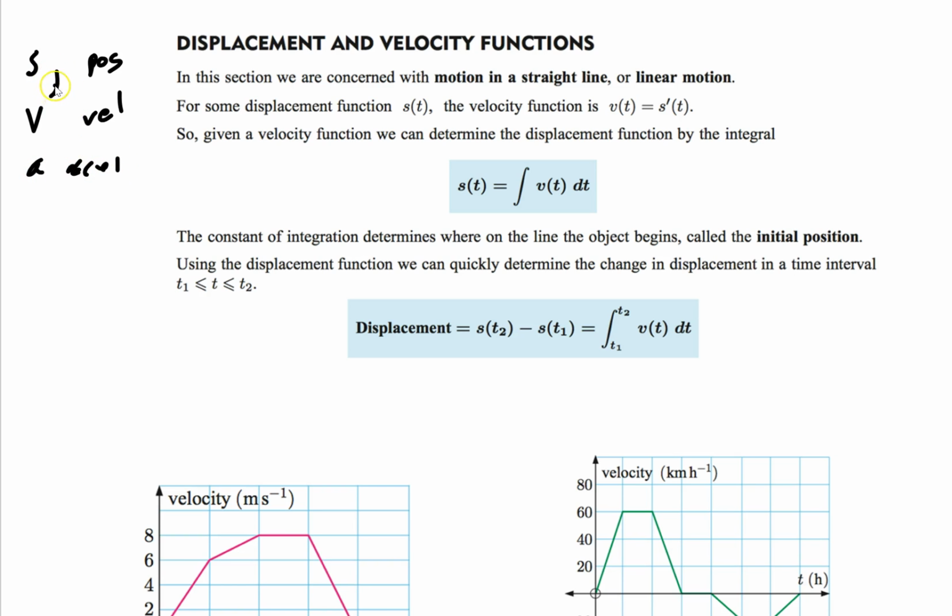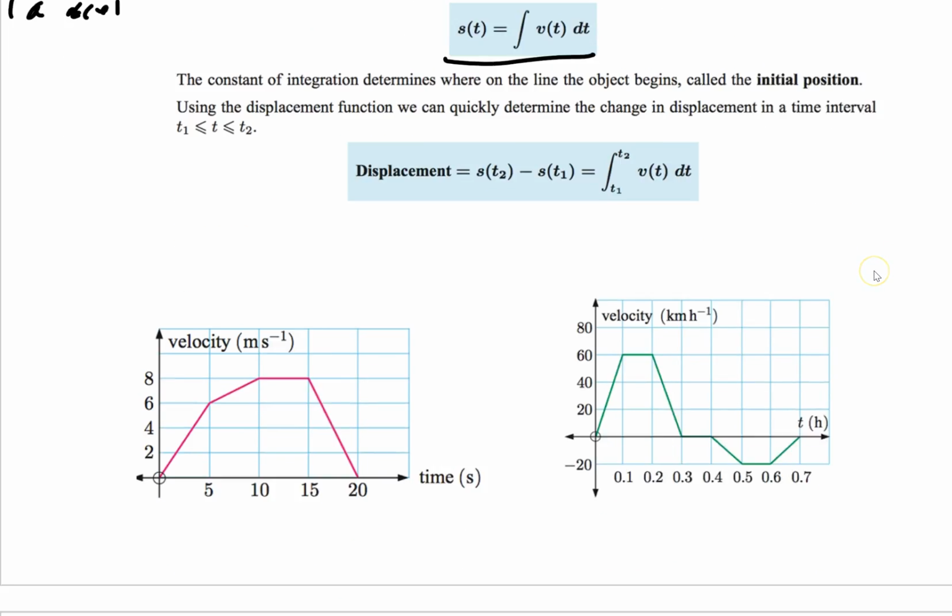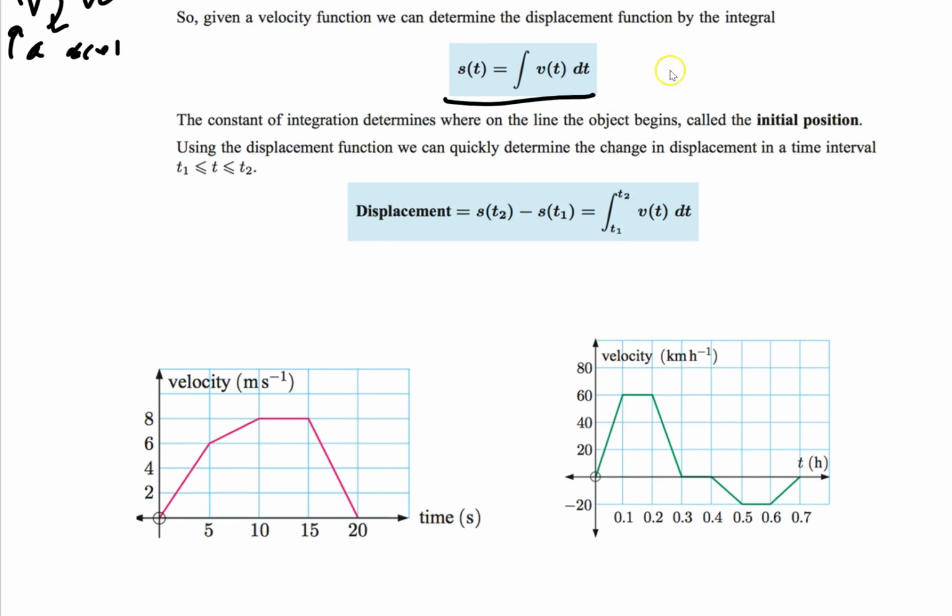So when you took a derivative of position, you got velocity. When you took the derivative of velocity, you got acceleration. If you want to go backwards, you integrate. So displacement is also just known as the integration of velocity. That's what displacement is. You integrate velocity to get displacement. So if you want to find the displacement from one time to another, let's say from 0 to 3 seconds, like how far have you moved in the first 3 seconds? Well, you just integrate from 0 to 3. You used to have to plug in 0 and plug in 3, but now we just do that. So it makes stuff very easy.